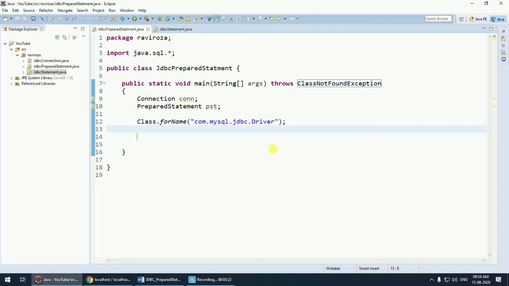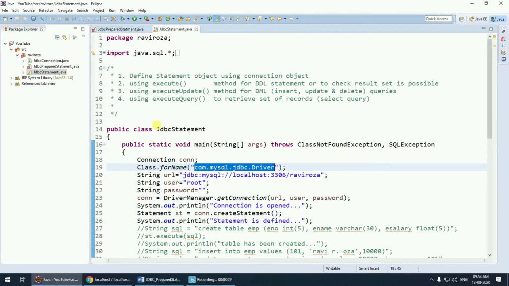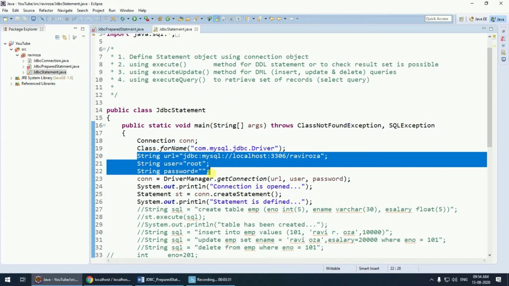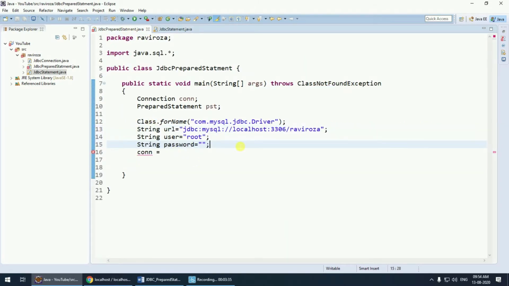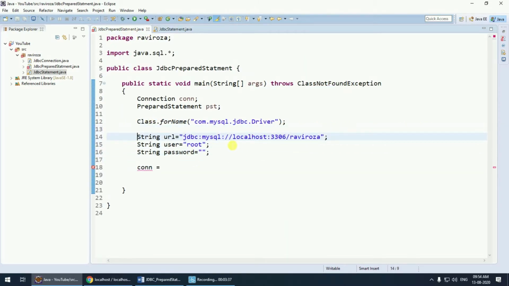So next is to initialize the driver manager, and for that we need three variables: string username, URL, and password. Here the username is root, the password is nothing, and this is the URL for my connection.